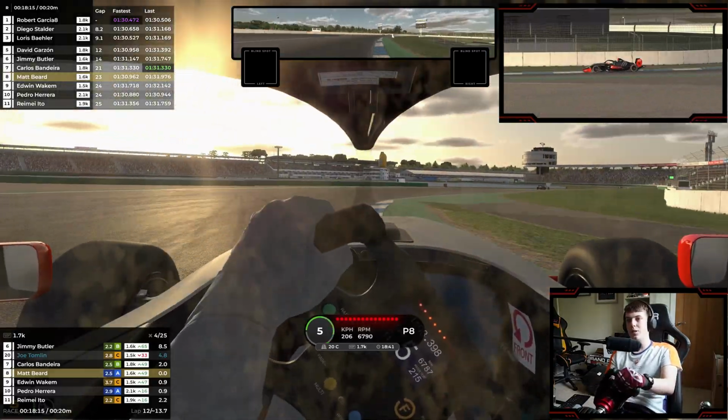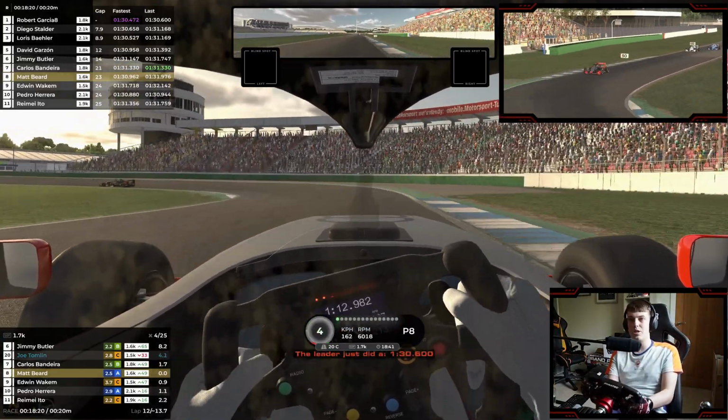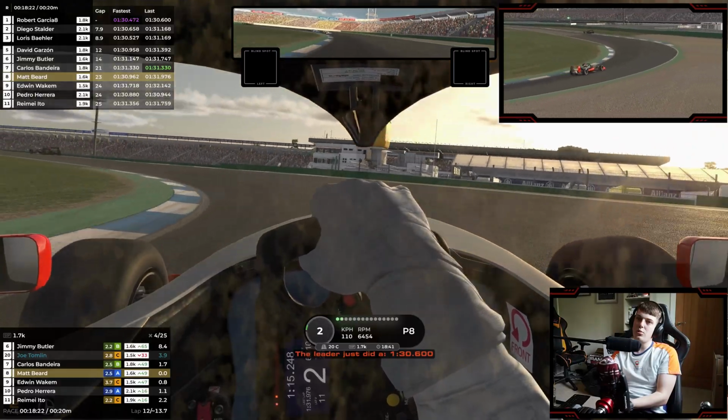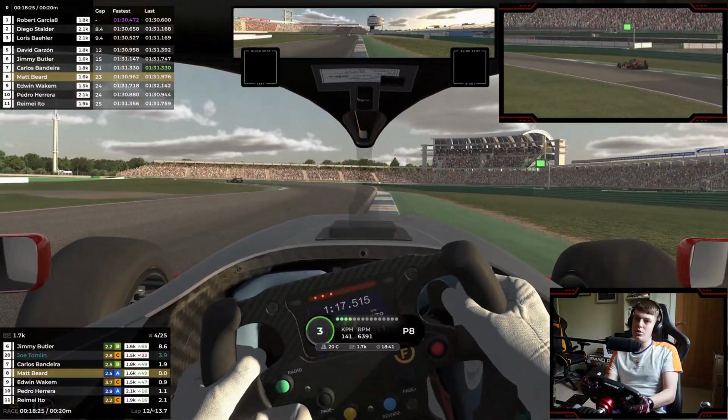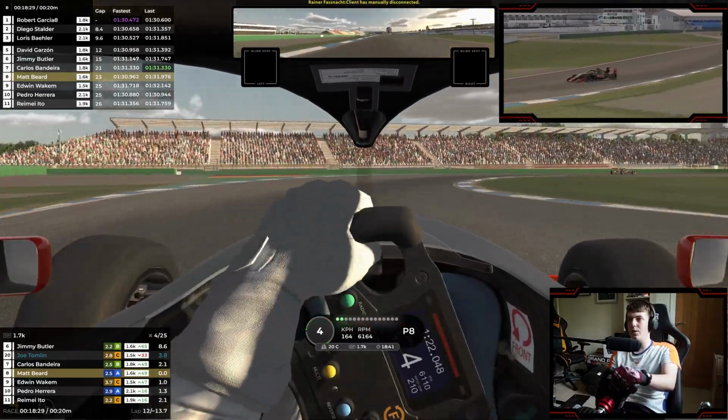So hopefully we can get back up to Carlos before the end of this. We have got a lapped car that might potentially cause some issues. But what is Carlos's pace looking like? He did a 31.3 last lap, so he can be quicker than that.